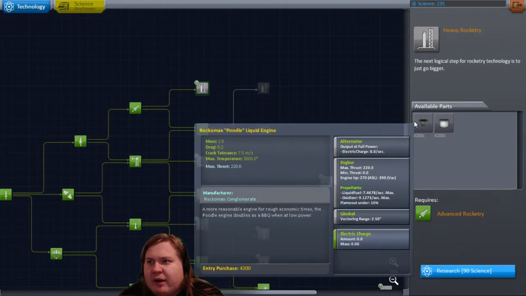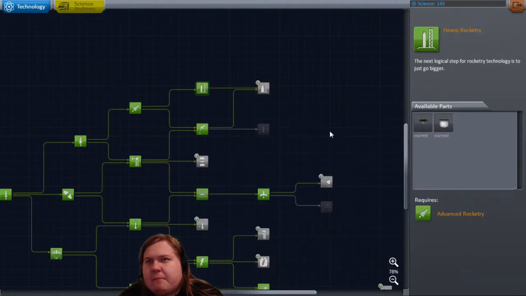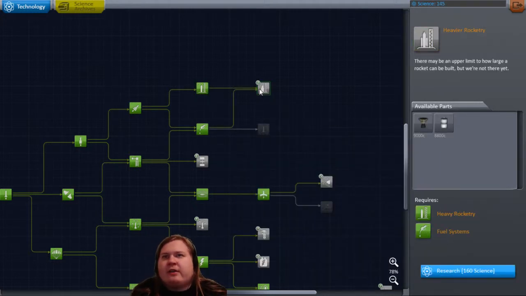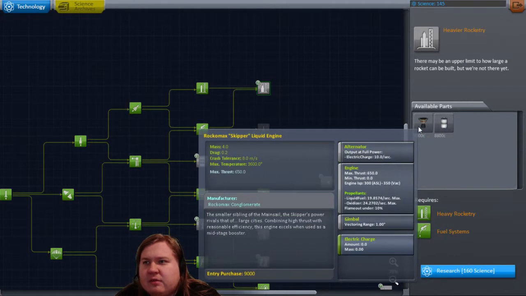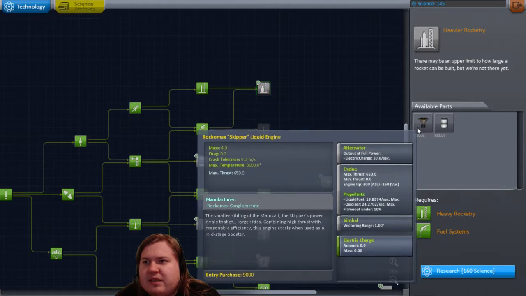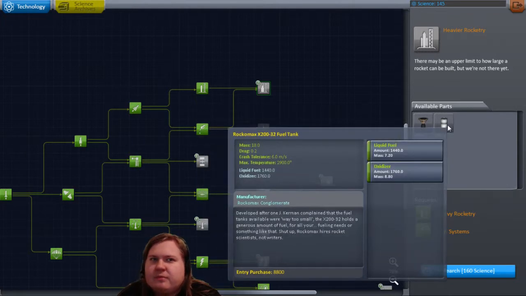It gives us a Poodle liquid engine, which seems pretty weak. I don't know. Could be nice. It's an option. And it gives us heavier rocketry. So, bigger fuel tanks and... Skipper. Rivals that of a large engine, combining high thrust with reasonable efficiency. This engine excels when used as a mid-stage booster. Could be nice. It doesn't land well.